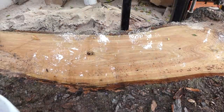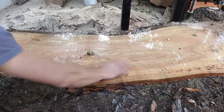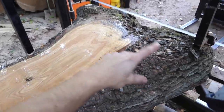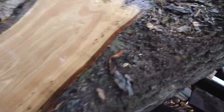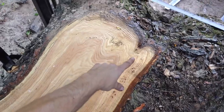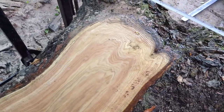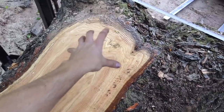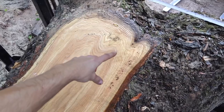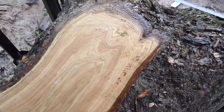Man, that's gorgeous. Hello, gorgeous. One of the things that I love about sawing this area of the crotches, before you get to the actual limbs, is this pattern that happens up here. You have the grain coming up one side, and then it travels across and then comes back down. It's just a really cool area of the tree that produces that, which almost looks like a breadboard end, because the grain runs across. It's so cool.